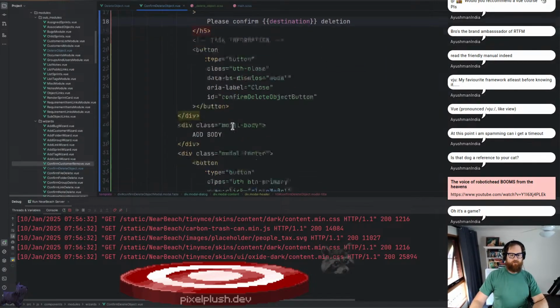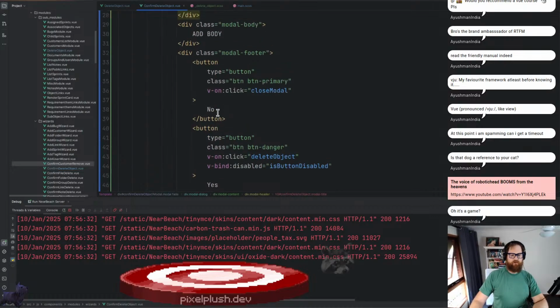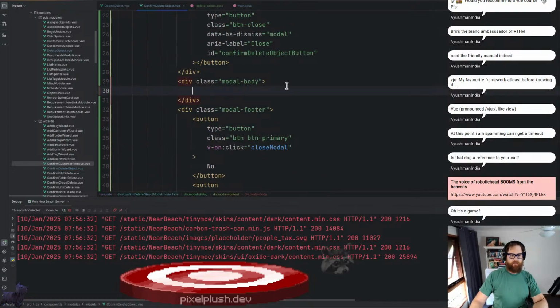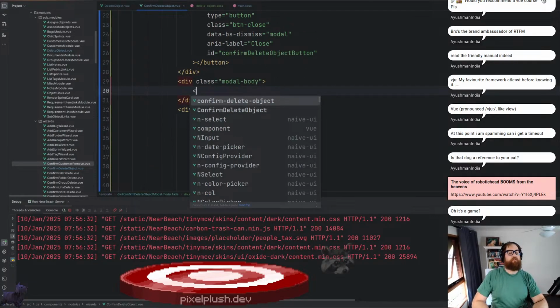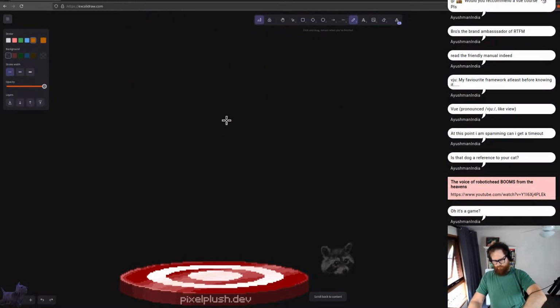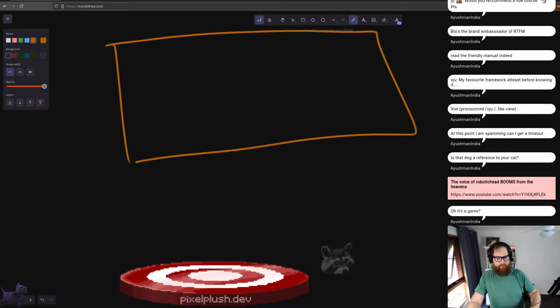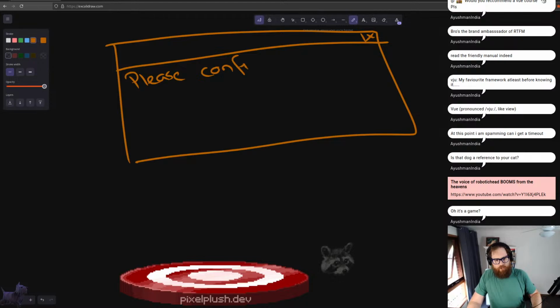All right, so we've got all this confirmed. In here, what we want is a simple modal. It's going to be very, very simple. So once again, just drawing this out. Please confirm the object you are deleting.